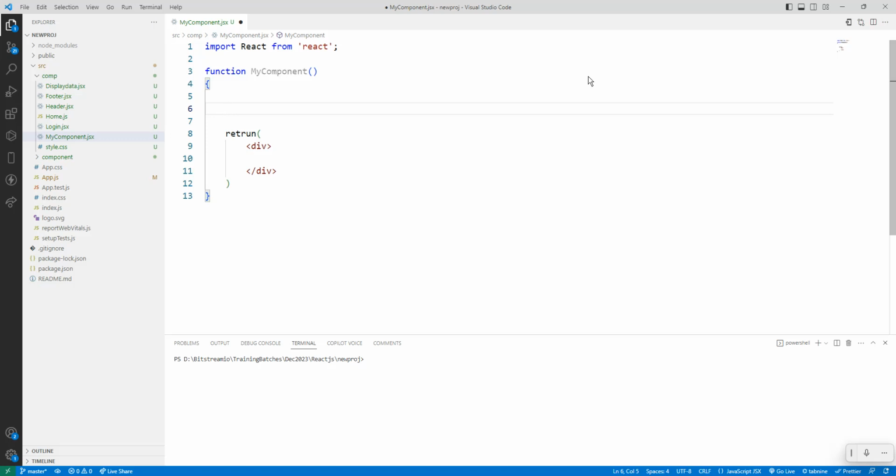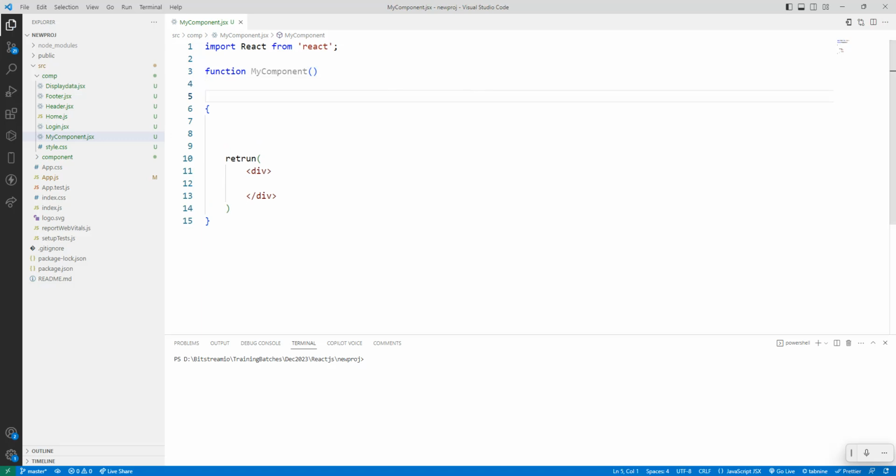Okay, I want to create one variable. As I told, a variable is something that stores information. That is called a variable. You can call it a state or an object as well. So what is a variable? I want to create one simple example.